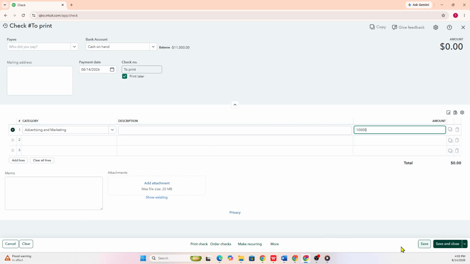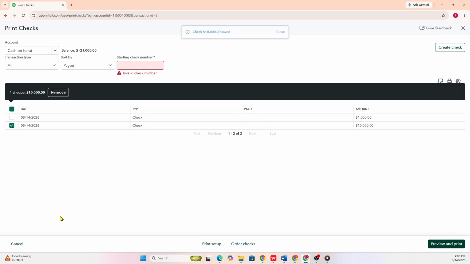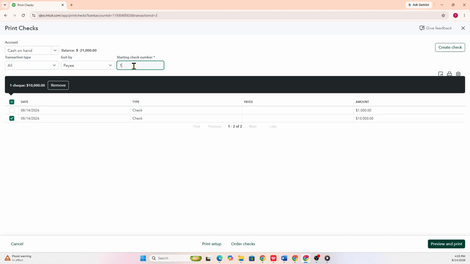If this is your first time printing checks from QuickBooks Online, a printing setup wizard will appear. Follow the prompts provided by the setup wizard. The wizard will guide you through the printing setup, including aligning the check forms and checking the printer settings. Continue through the setup prompts until the printing configuration is complete. Once the setup is finished, continue with the check printing process. The check will then be printed using the configured settings.